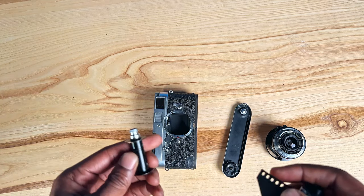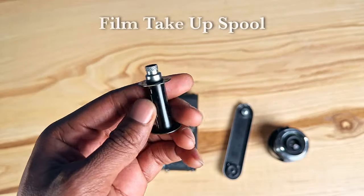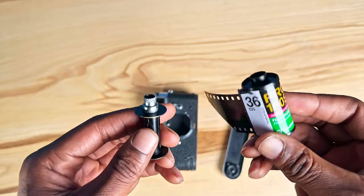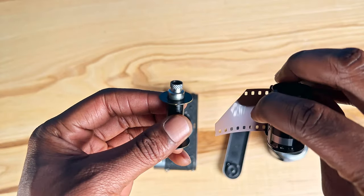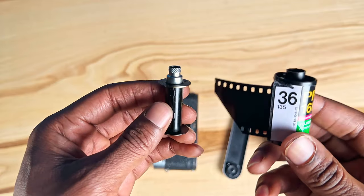To load film in the camera, you're going to need to take this out. This is just a film loader. The first thing you want to do is make sure that both the top of the film and the top of this are on the same side. If you have it upside down, it's not going to load properly. Both of them need to be on the same side.